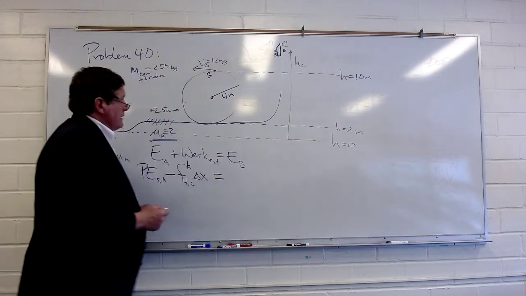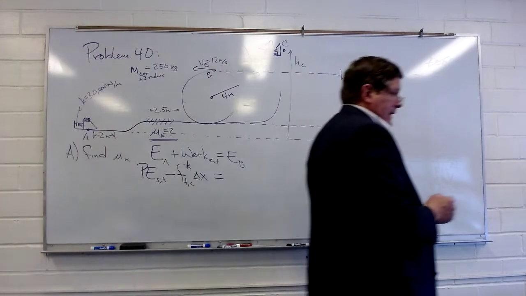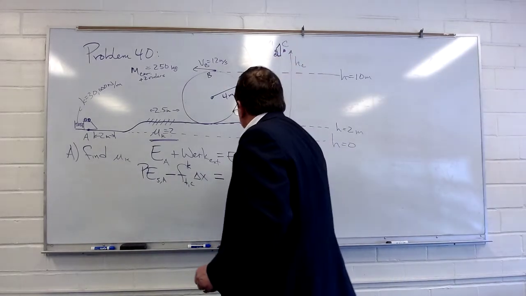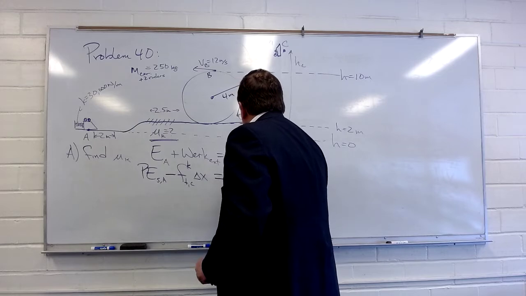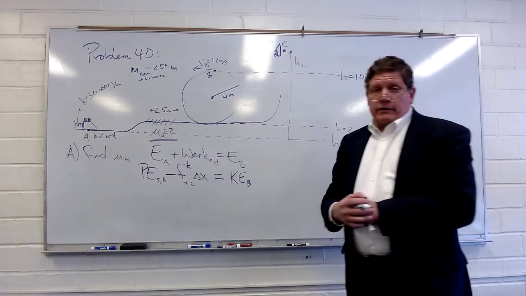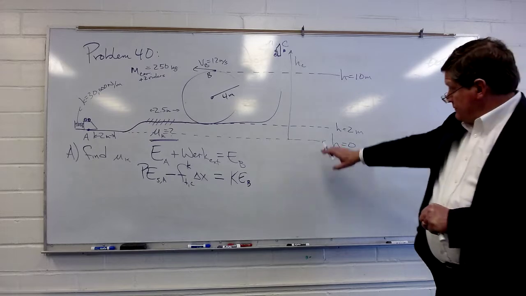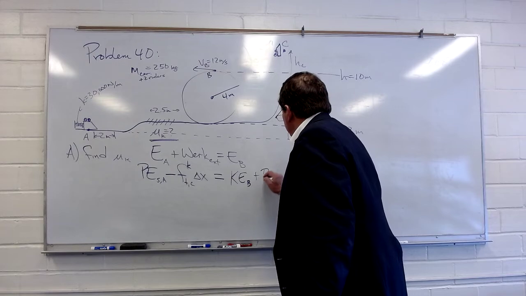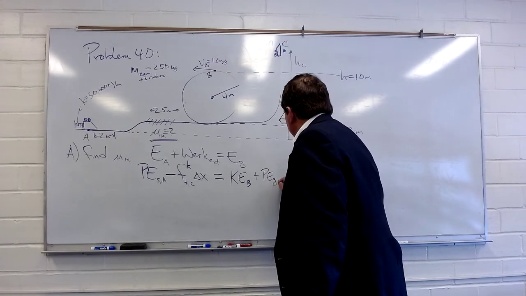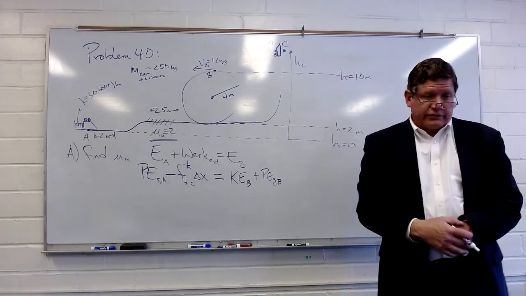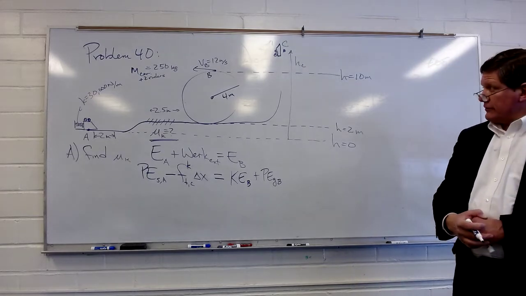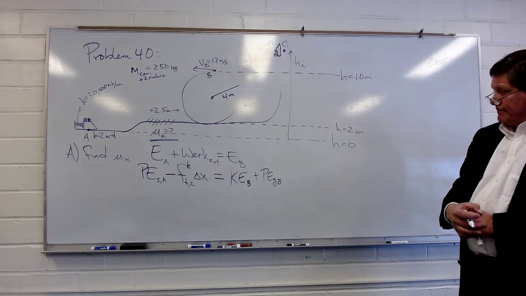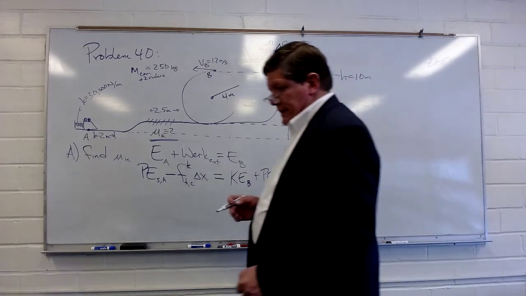Then we go to B and we ask the same three questions. Is anything with mass moving? Well, yeah, we're going at 12 meters per second up there. So there's kinetic energy at B. Second question, is anything up off the floor, what we're calling the floor? Well, yeah, there's gravitational potential energy at B. And the third question is, are any springs stretched or compressed at B? No, not anymore. It was compressed at A, but not at B. So this is what we need to plug in here.